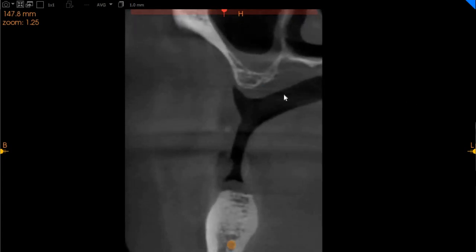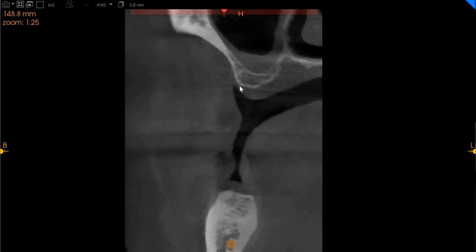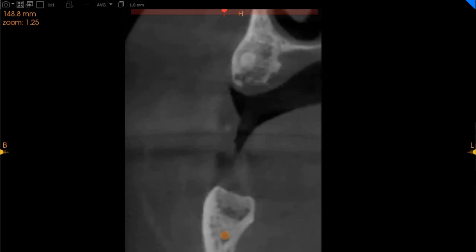The ridge gets a little thicker and a little better in height between the 7 and the 8 region. This is 7.3 in width with 4 millimeters of height. So again, the implant can be placed with a sinus lifting procedure. Lastly, we have the lower left second molar region. We've got 10 millimeters of width with approximately 10 millimeters of ridge height. The bone quality here is D3 because we don't see any thick cortical plate, and we have placed these virtual implants for our doctor.